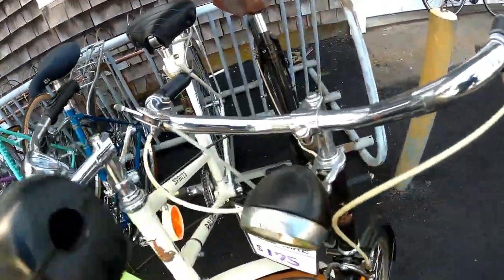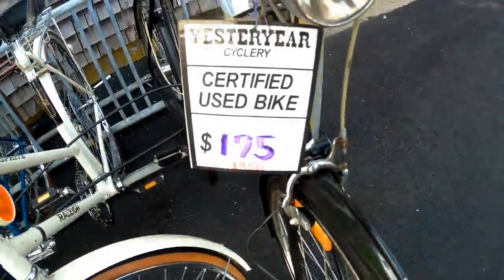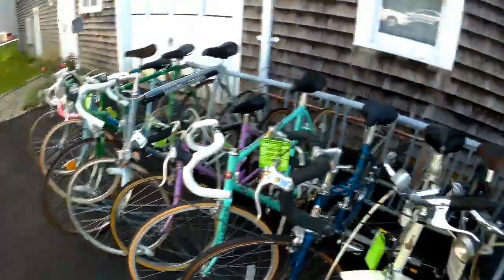An old Raleigh 3-speed Sports with a full chain guard — this is from 1950. Look at the shape of this thing. We take care of our stuff. Now these are just your run-of-the-mill road bikes. Let me show you some of the high-end stuff — these are great bikes you can pick up for a song when you consider what some of this stuff sells for new.